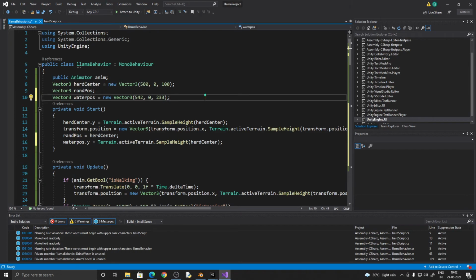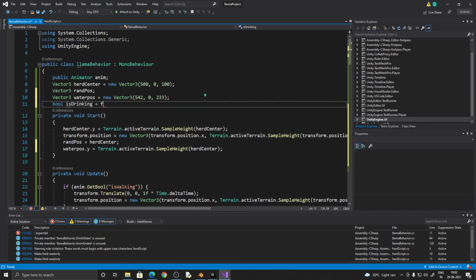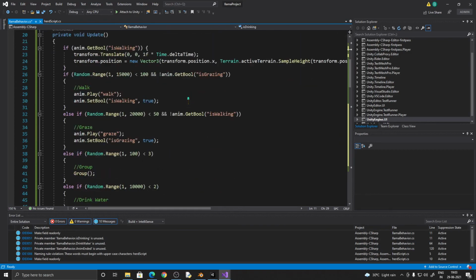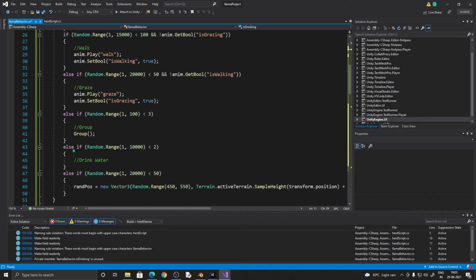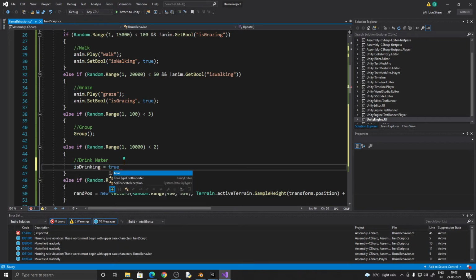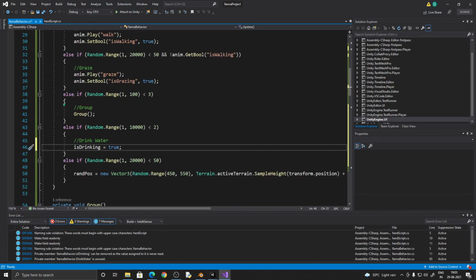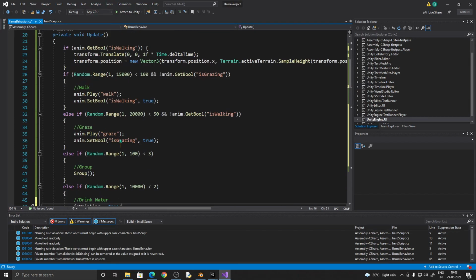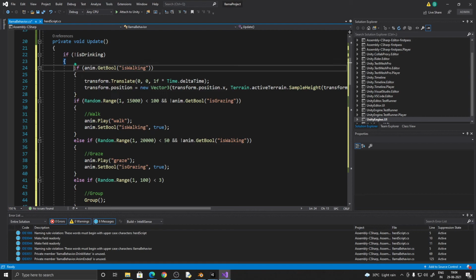So we can have a boolean called is drinking, which is initially set to false, and once we reach here, that is when we want to drink water, we set this to true. And while this is true, none of these things can really happen. So now all of this will take place only if the llama is not in drinking mode.